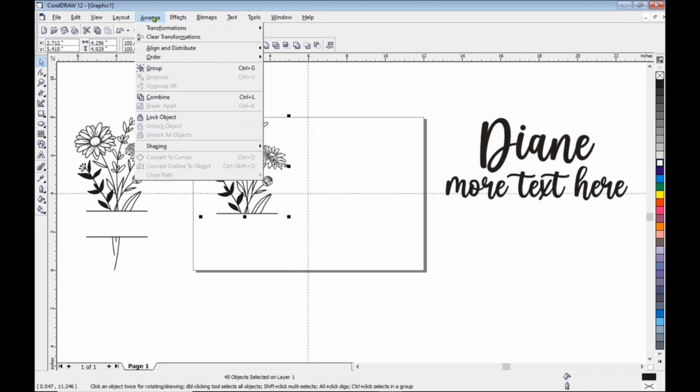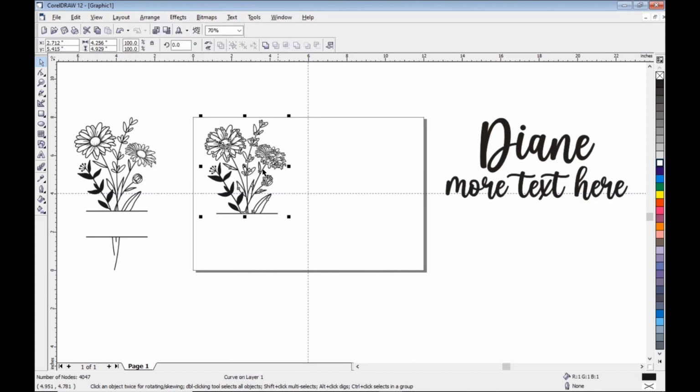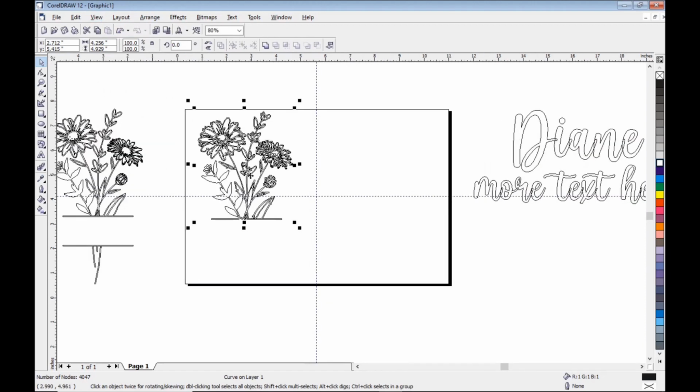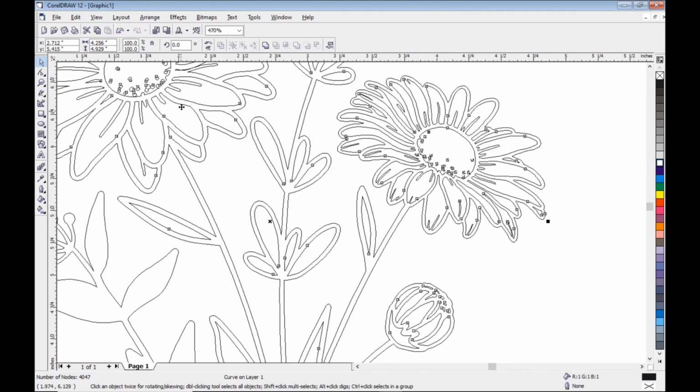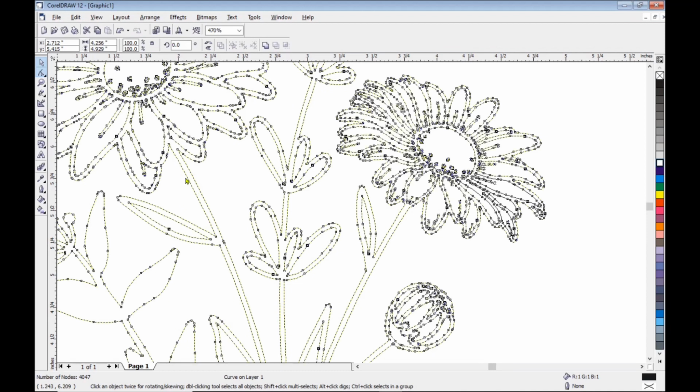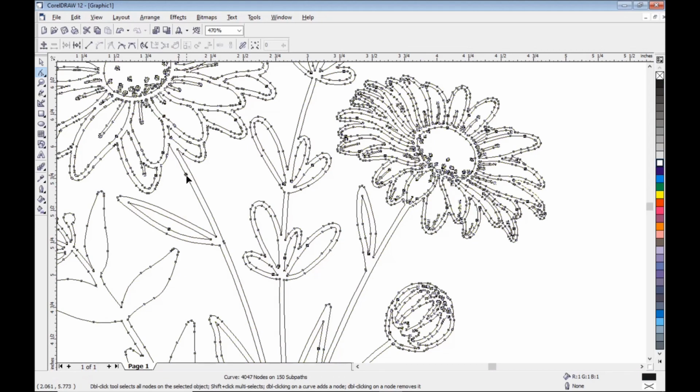Now I'm going to be playing with curves, so I'm going to go arrange, combine, and view wireframe. Now as I zoom in, you're going to see a number of boxes, and that's what we refer to as nodes. So I'm going to pick my node editing tool, and there you go. Now you can definitely see all the nodes that are in this graphic.